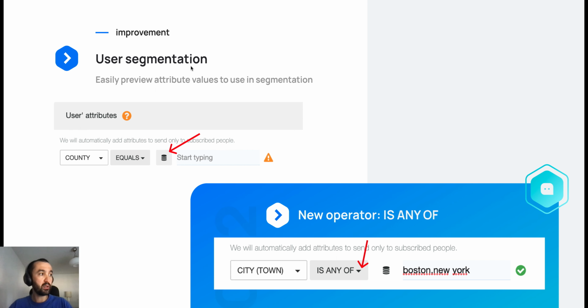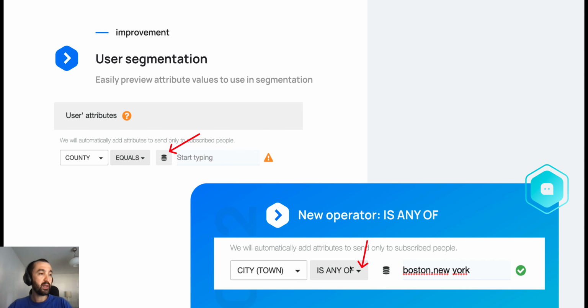For some of them, like the ones that are automatically collected or created by our system, this was hard to remember or to imagine what you had there. So we've added this button that opens up all, or at least the biggest chunk of, the possible values that you could enter. It's really powerful and useful when you create such a segment.